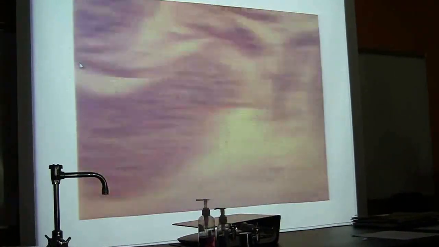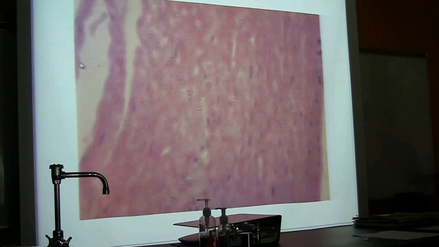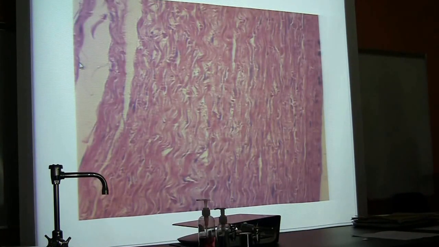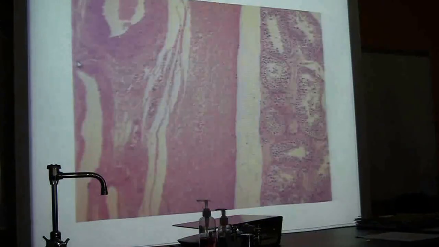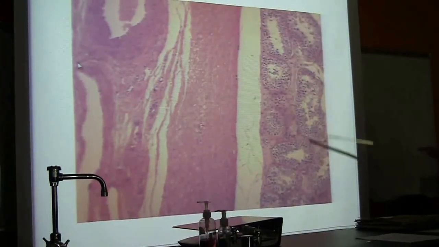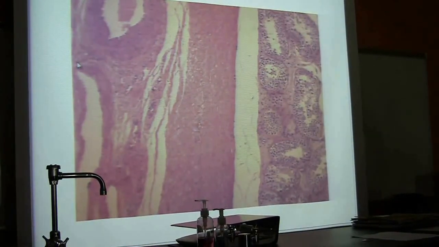And again, on the very outside of the testes, you can see again a connective tissue membrane that surrounds and supports them. The capsule is again the tunica albuginea. Here are the seminiferous tubules, and in between them, the interstitial cells.